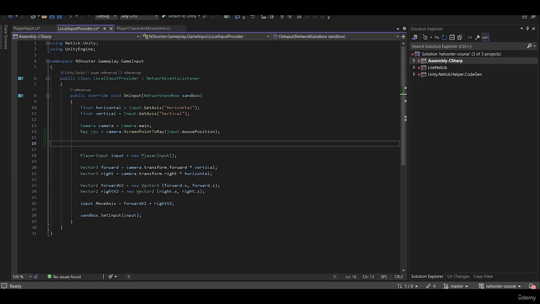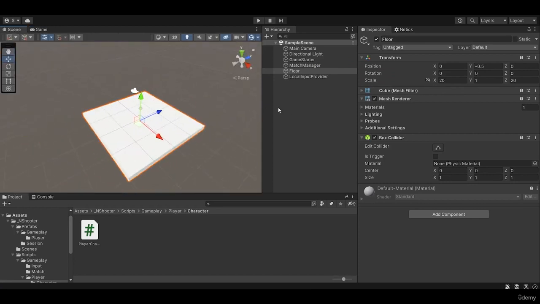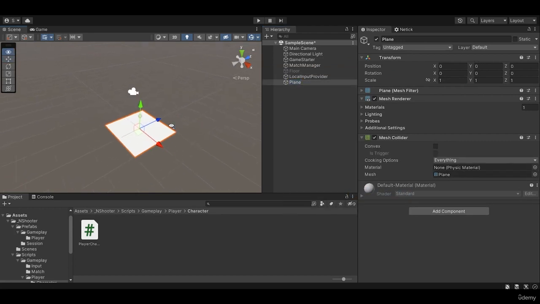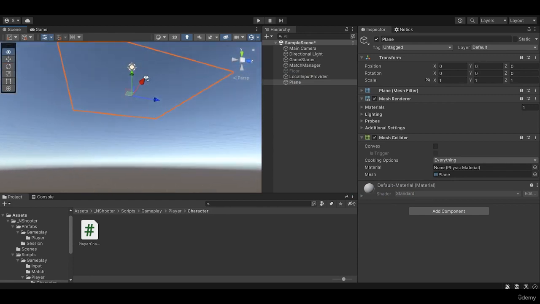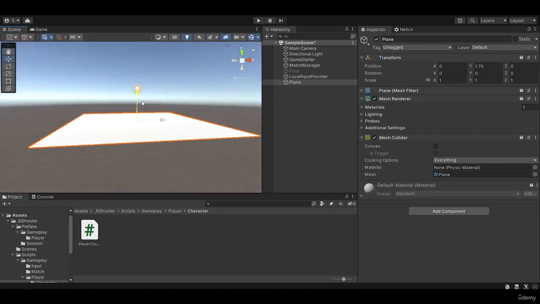The alternative is using a plane. This plane is a simple struct that is really fast. Let's construct this plane using a Vector3 normal and a point. The normal is the direction that the object is facing. Let me disable this floor and create a 3D object plane. The normal is heading upward, which is Vector3.up. When we go down, we cannot see anything, so that means we know the normal is on the upper side.